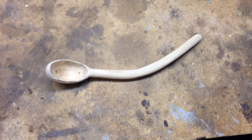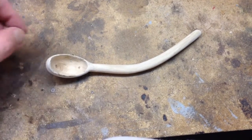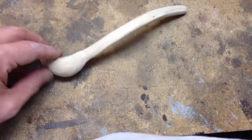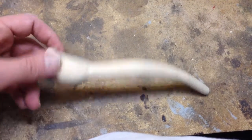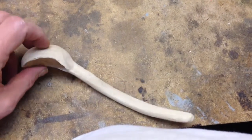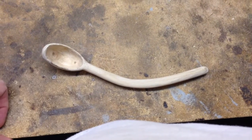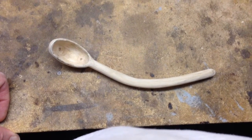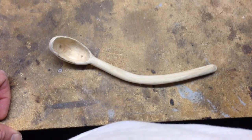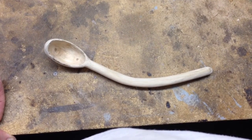Here's what we've got after a rough sanding on the outside — I didn't do the bowl yet, but it's starting to look decidedly spoon-like. There'll still be some refining, a little bit more rough sanding to do. We'll figure out how to do the inside — either steel wool, or just by hand with some small bits of coarse sandpaper. Progressing along, and so far pretty happy with how things are turning out.